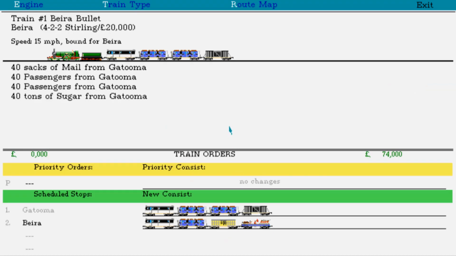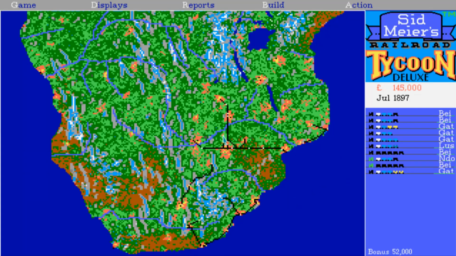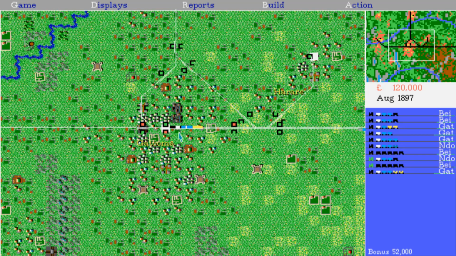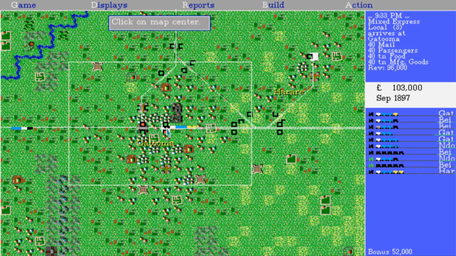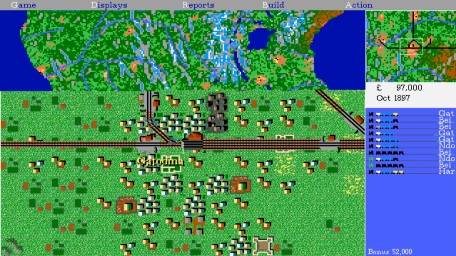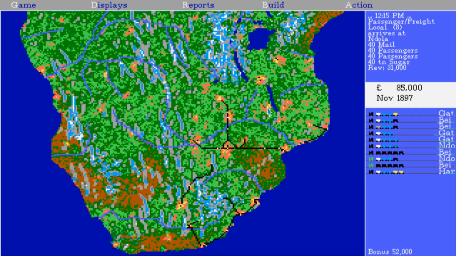Taking food and troops. You don't even cover this entire city. Just crazy. And Maramba, what about just running Gatuma? Just like getting another train here, because you also have to have insane amounts of people. Nope. Doesn't seem like it.